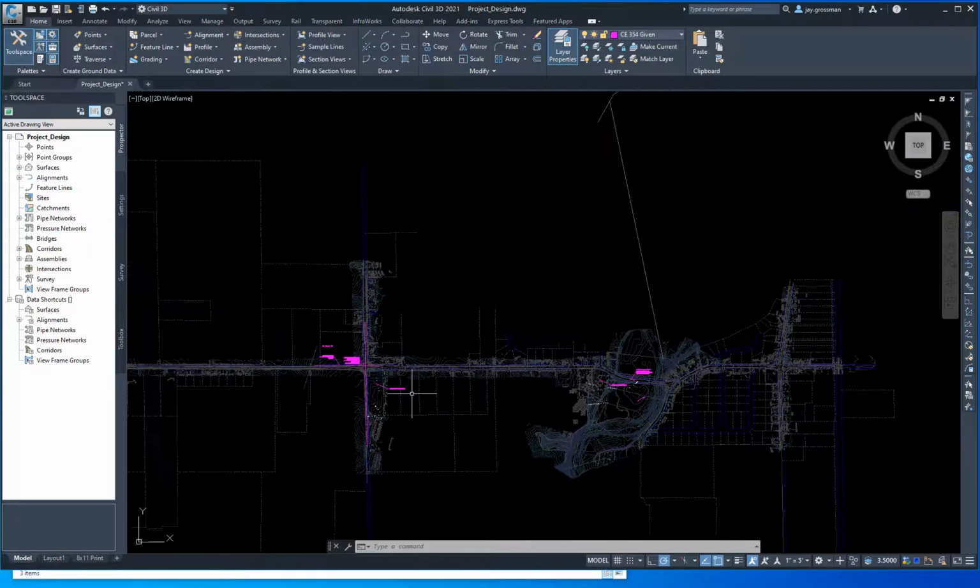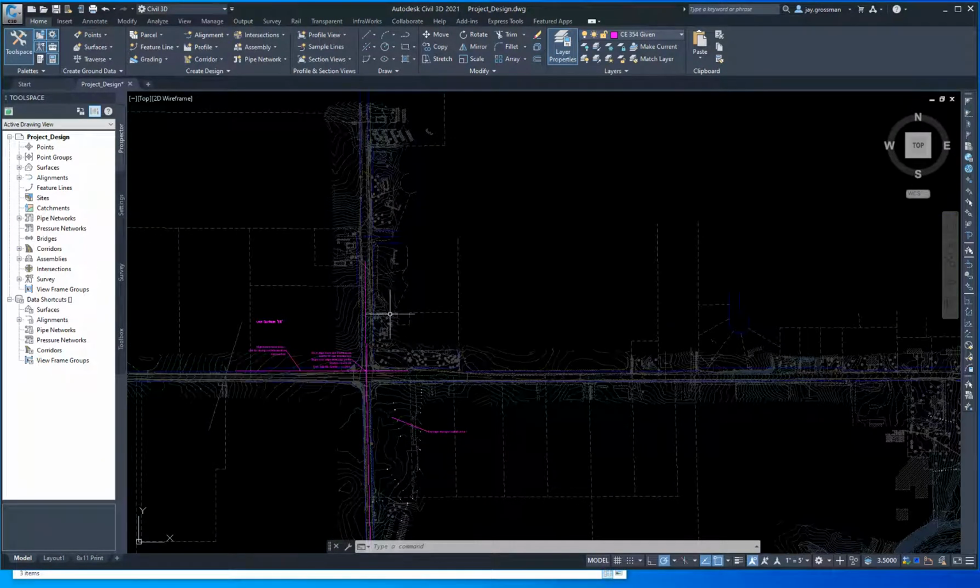Okay, so here's our starting point, and we are going to start up here. Yep, I think we're ready to go. All right, so here's our main design window. Up here, it's under this Create Design. We're on the Home tab on that. First thing we want to do is alignment. So right there is alignment. All right, we can get started on the alignment.